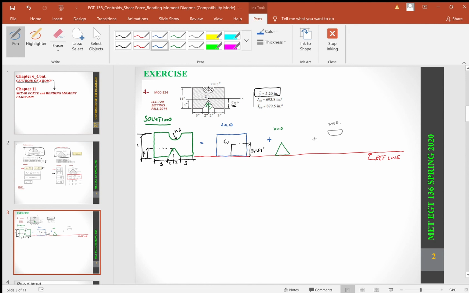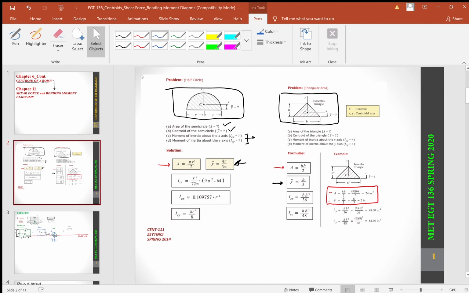So now we know that this triangle has a height of 4 inches, and has a base of 4. So now we know that the y2 bar happens to be h over 3, according to our formula right here, h over 3.